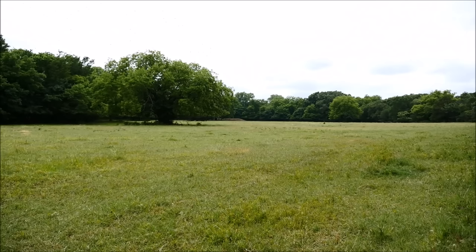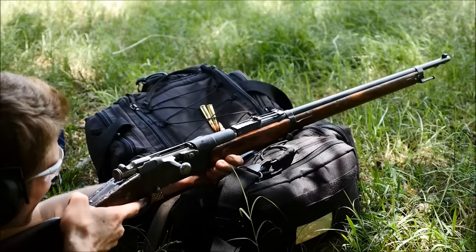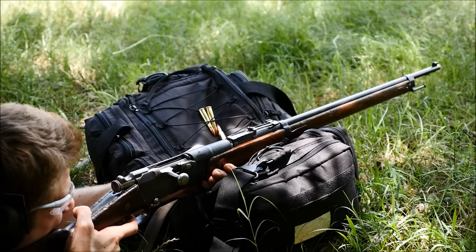So it's time to take the rifle back to 300 meters, as is the standard operating procedure on these kind of deals with TFP TV, and see if I could hit anything. And to be honest, I really didn't expect to do so. I've shot these, like I said, quite a bit, but mostly at 100 meters or 100 yards. So when I lined the sights up on the gong and let it rip, I was pleasantly surprised that I was able to actually do anything.